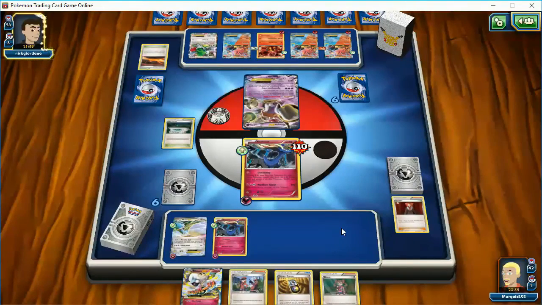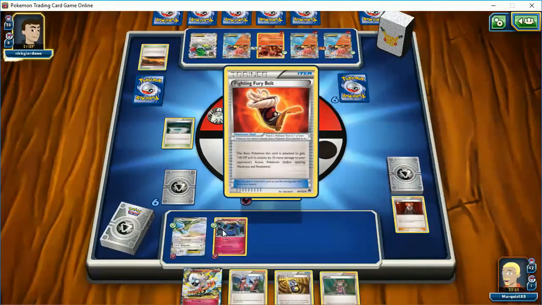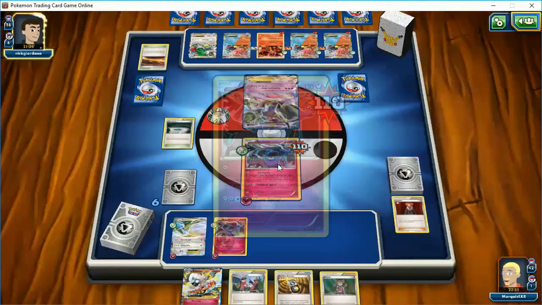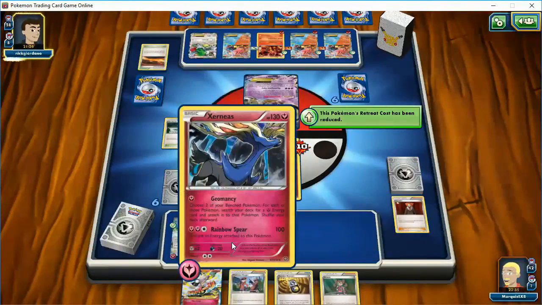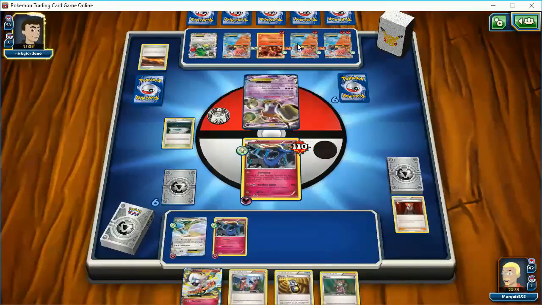Does he have a Float Stone? He did have an Escape Rope before. And if he plays that, then I'm fine with playing this Xerneas up and putting the damaged one on the bench, because this is a deck that can heal. And similarly, I don't think he can knock this out. I think that was the point. I think 110 was the max damage he could do with this Volcanion.